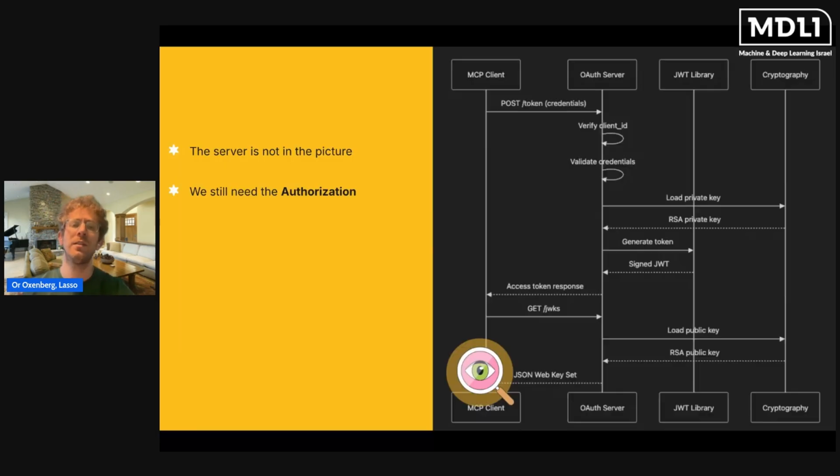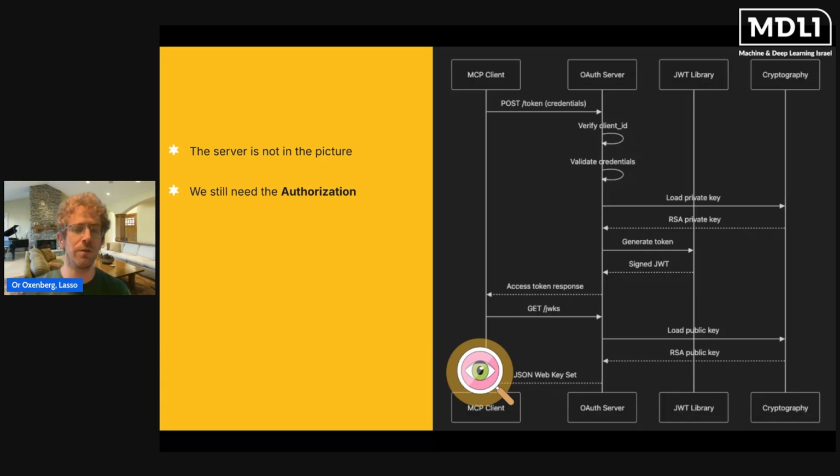With this practice, the flow graph from the client will go to the auth server. You don't need to understand the details here, but the important part is where the eye is. The MCP client in the end will send you a JWT token, which is the access token that allows you to access the resources from the other app.